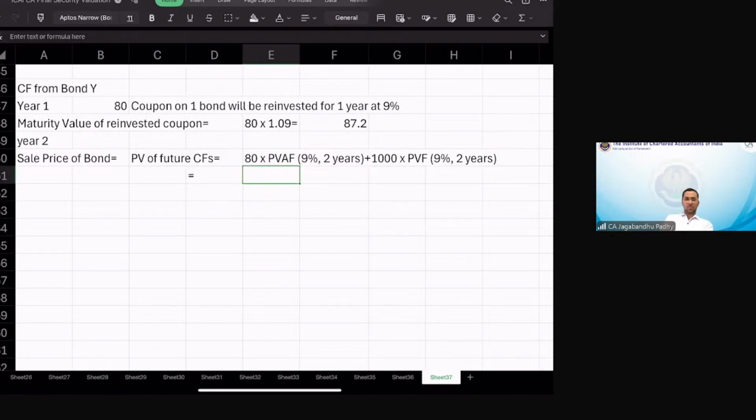Yeah. What is the sale price of the bond, guys? Give me the sale price of the bond, or value of the bond after 2 years with 2 more years remaining to maturity. Just calculate this, because the bond which had a total maturity period of 4 years, 2 years later, now has a remaining maturity period of 2 years. So what's the sale price of the bond?